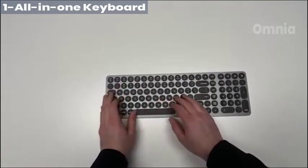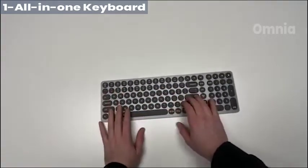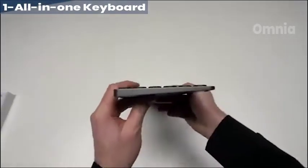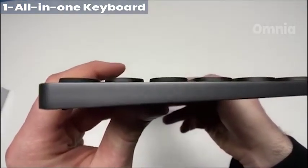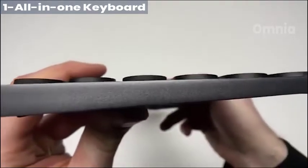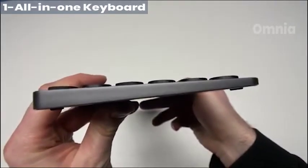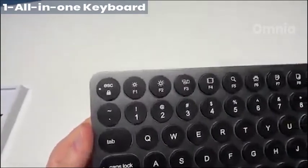And the circular keys are going to take a little while to get used to, but I think when you consider the entire package, you look at how thin and light it is, and then what it's got packed in the back, it just strikes me as something fairly compelling, and I think they're going to attract some buyers for sure in their crowdfunding campaign here. You've even got dedicated multimedia keys. You have a backlight on here.